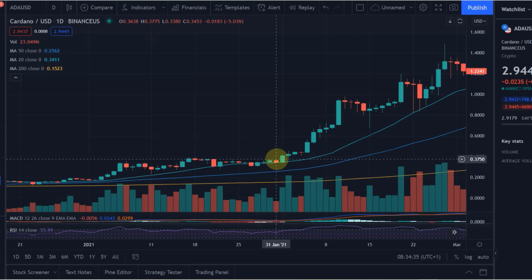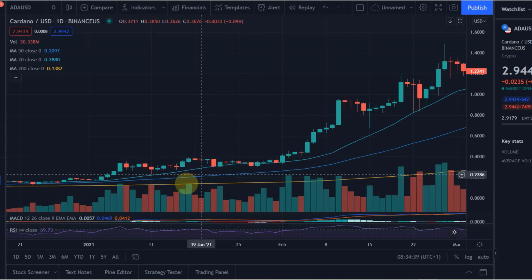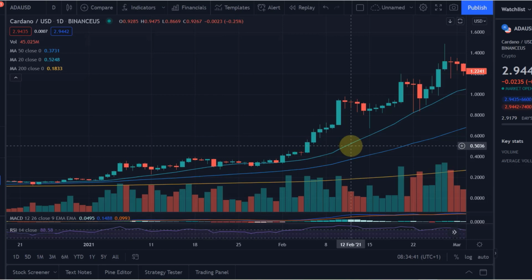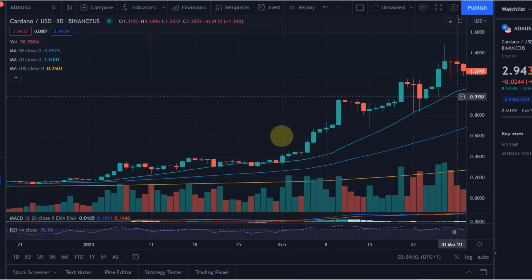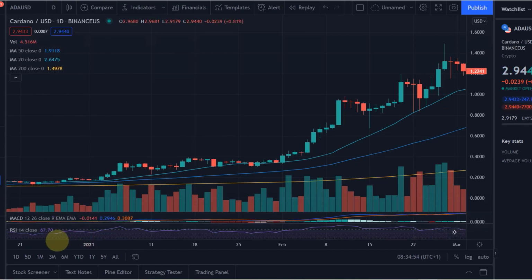A very good way to establish whether you are in a downtrend or an uptrend is to use moving averages. I always use simple moving averages. Generally, you can use the 20, 50, 100 or 200. We've got the 20, 50 and 200 on this chart. We are on the daily chart, showing a period from December 2020 to March 2021, and we can see that in this period, at least from the 3rd of January, we've been in an uptrend.